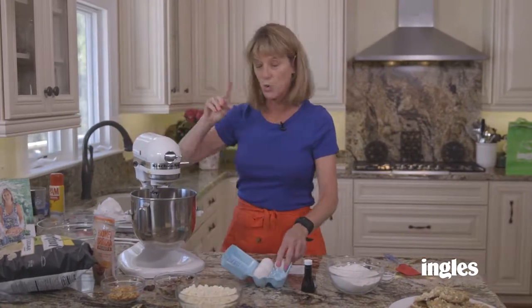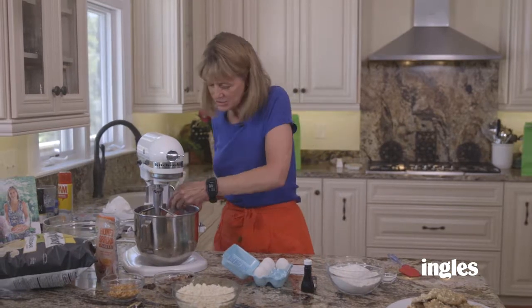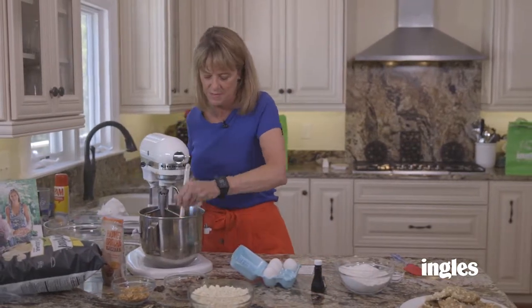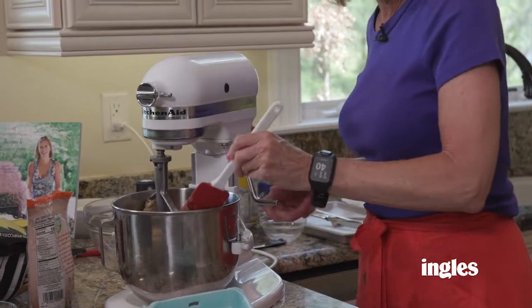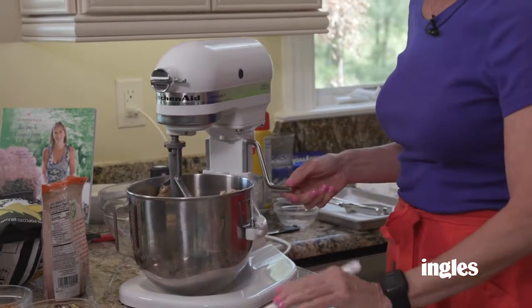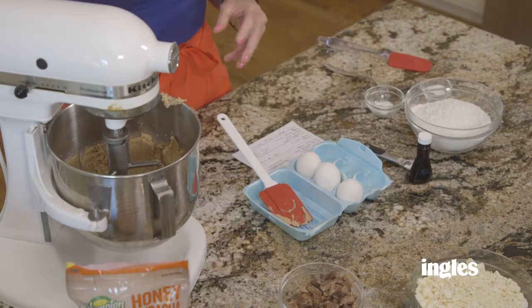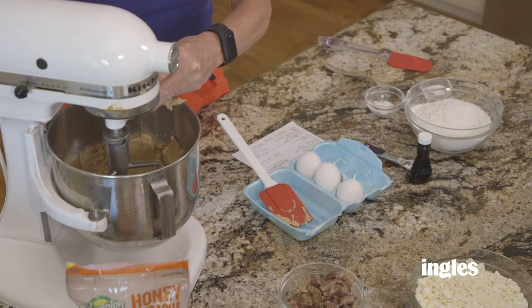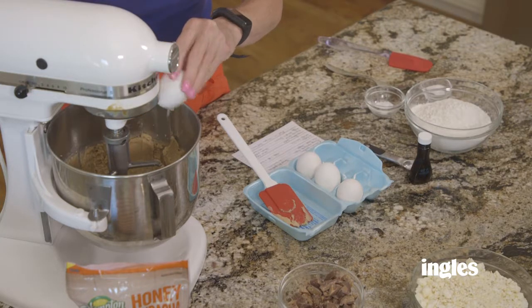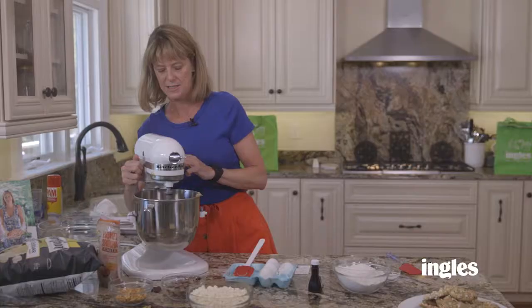And now we're going to add one at a time. First thing I'm going to do is just scrape down the sides of your mixer. Get all that stuff in. Give it a good scrape like that. And then we're going to add the eggs one at a time. And the idea is to add the eggs one at a time so that they get fully incorporated. And if you're lucky, it's not going to curdle. But I've got to tell you, it really doesn't matter if it does curdle. So if it gets that kind of look that it's a little bit separated, don't worry about that too much. Let that mix in.